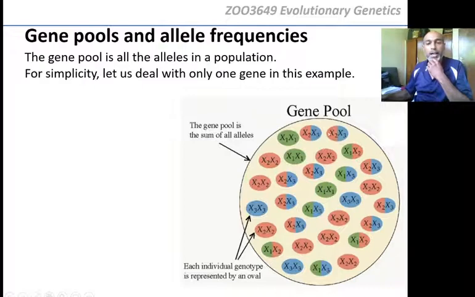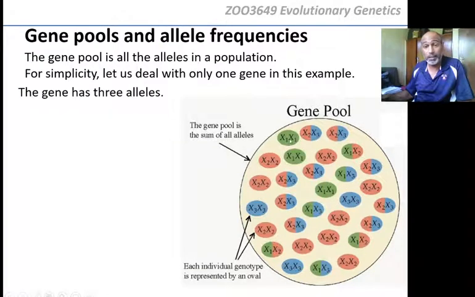All right, and you can see each individual is a circle. Well, it's not a circle; it's an ellipse, like a rugby ball shape. That's an individual. That's an individual. That's an individual. And now you see the colors. What are the different colors? The colors are the 2 different alleles. There are only 2 colors, only 2 halves. Now look at these alleles. How many alleles are there in the pool? There are 3 alleles. There is the green allele, the blue allele, and the red allele.